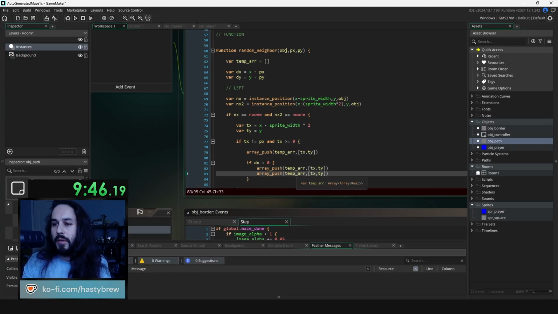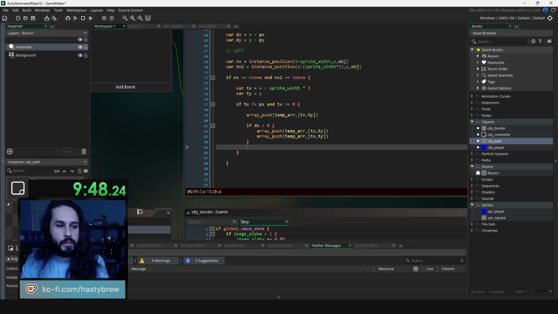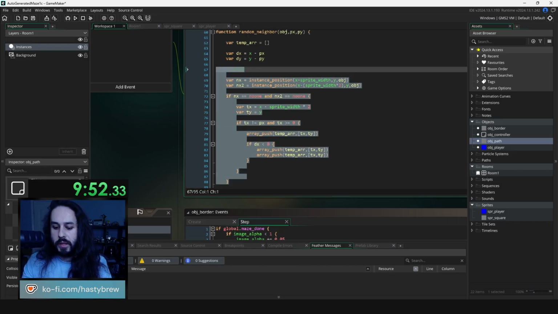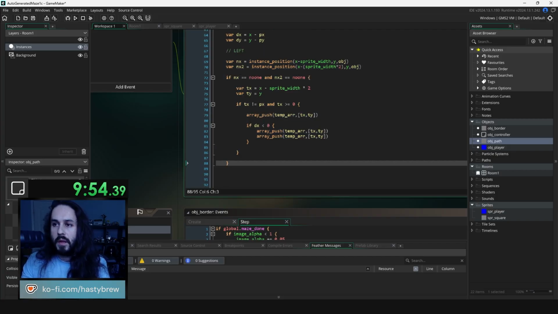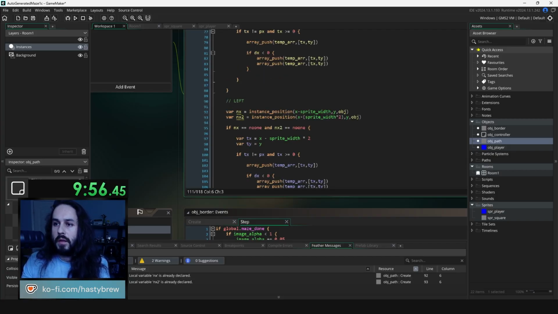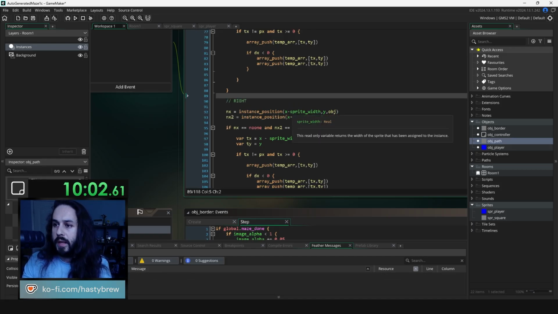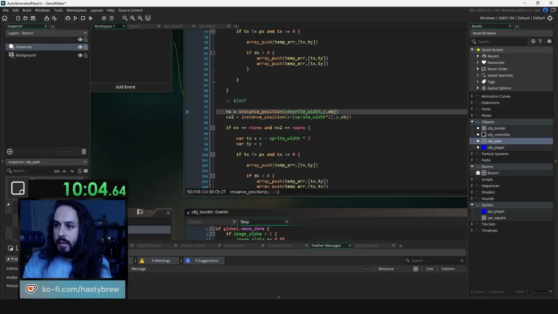And this is just to goose it a little bit so that if it's moving in that direction, it keeps moving in the direction. Okay, so right is plus.